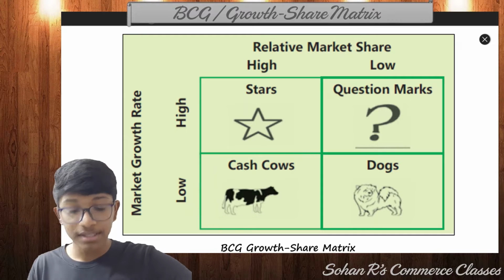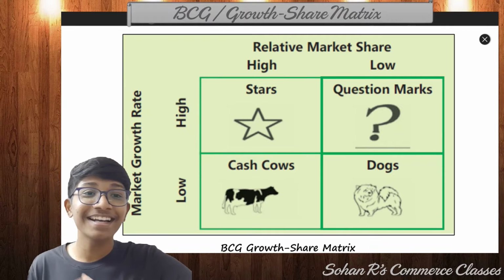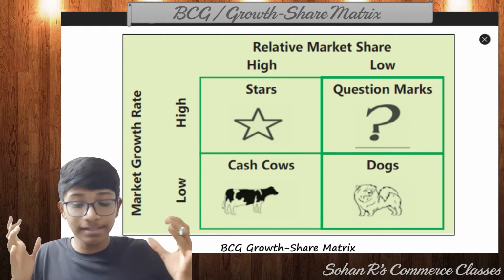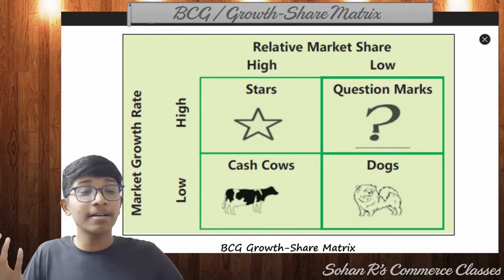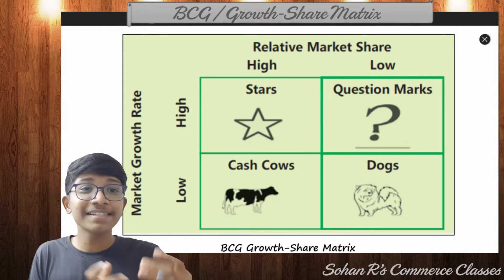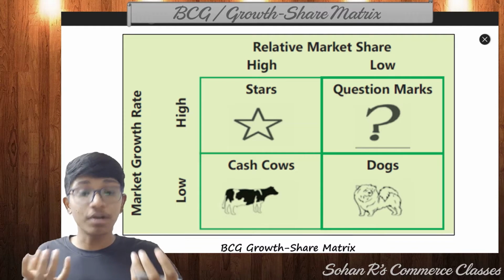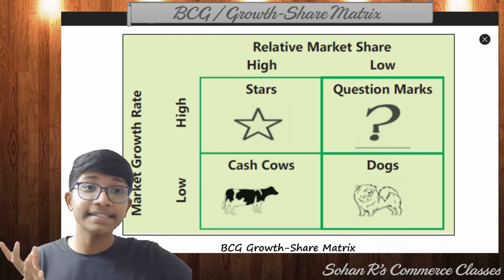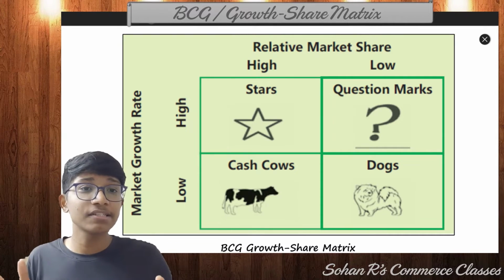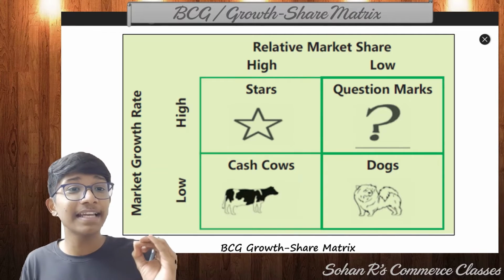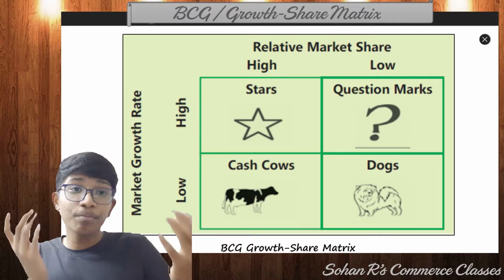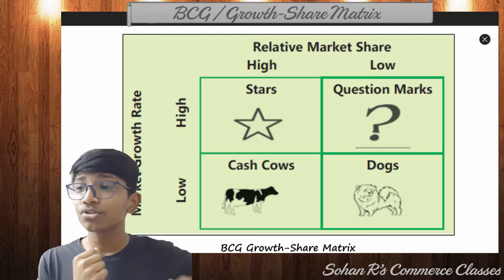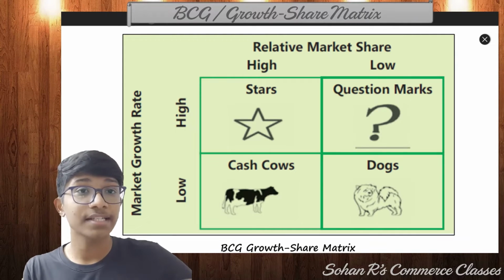Then come the cash cows. Cash cows, as the name suggests, are like your assets. Cash cows were once stars. What I'm trying to say is that stars, later on, when they lose their market growth rate, become cash cows. For example, cigarettes for ITC. ITC has a lot of strategic business units in its industry, and cigarettes is like their cash cow because it has no proper growth rate in the future, but it already has such a big market share in the cigarette industry. So that can be a very good example for cash cows, cigarettes for ITC.